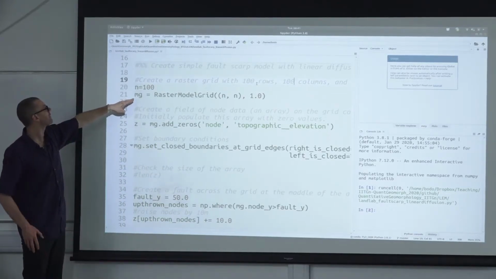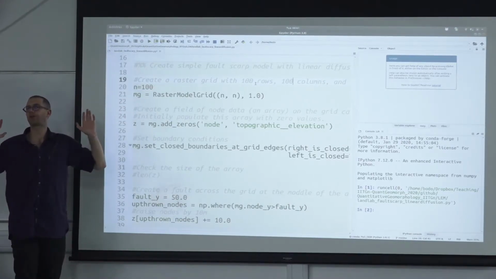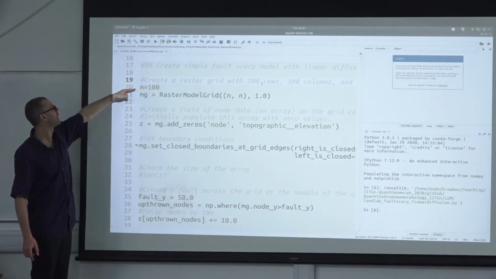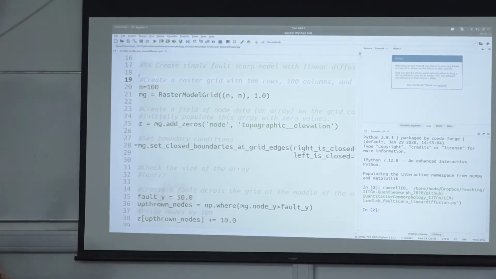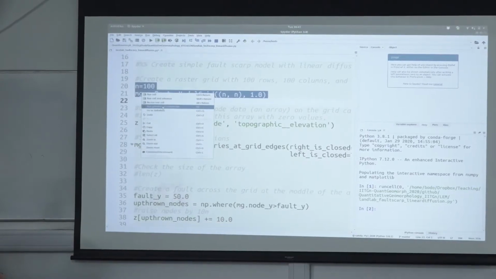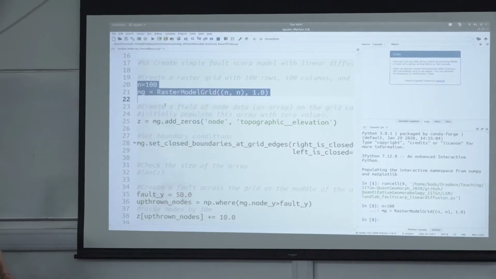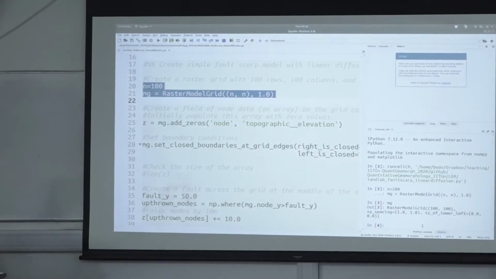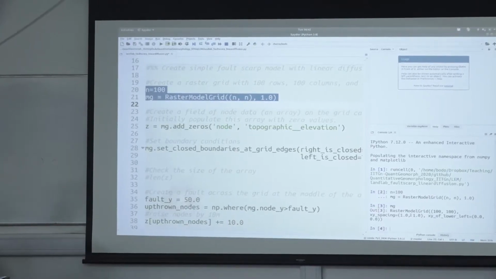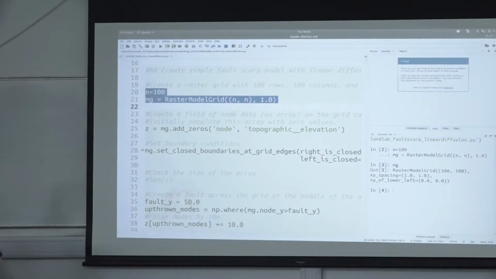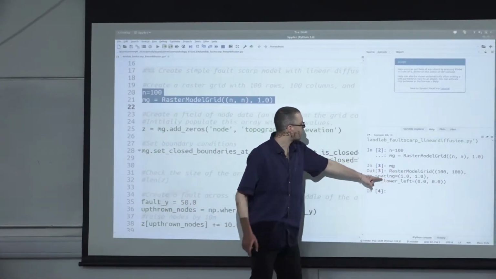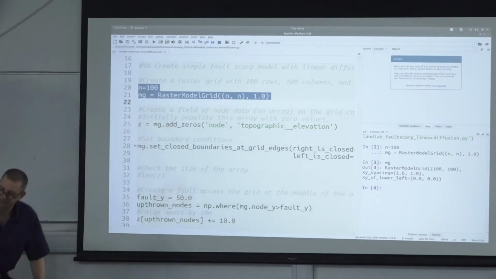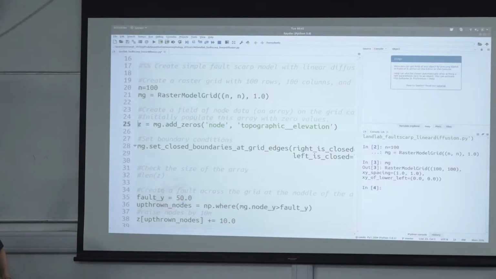And then I'm writing this in MG, and MG is just short for model grid, okay? So I'm generating a model grid with n equals 100 times 100 grid points. I can select those two lines, and then with F9 or with run selected or current lines, I have now generated my MG. And if you type MG here in the box down here, you get information about it. I can try to make it a little bigger. So MG now tells me that I have a raster model grid with the spacing and with the coordinates of the lower left. Okay? So that's just the empty framework that we set up. And then we are going to initiate the first field.